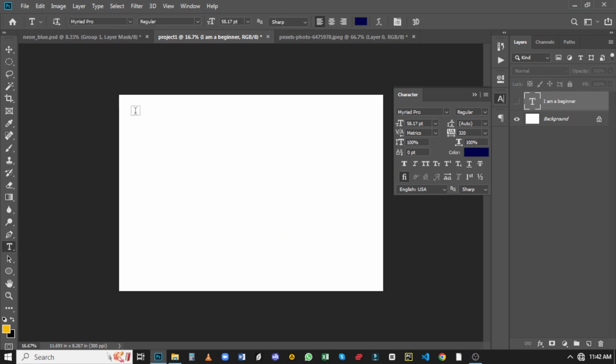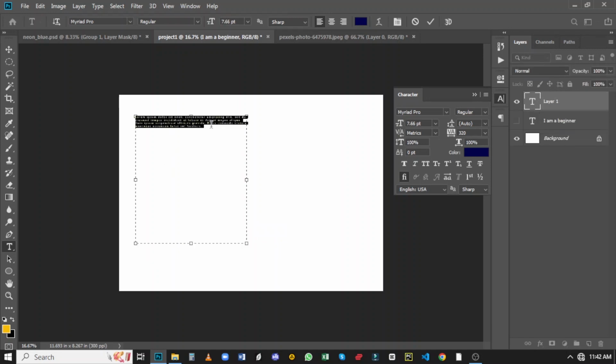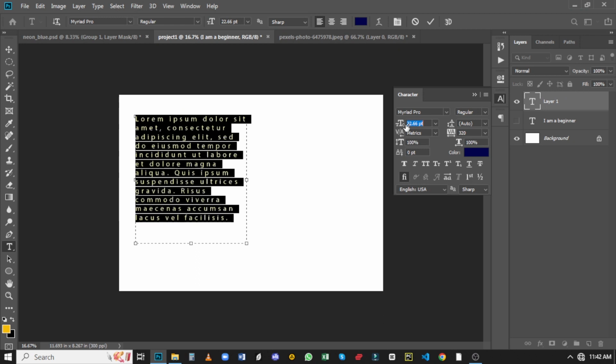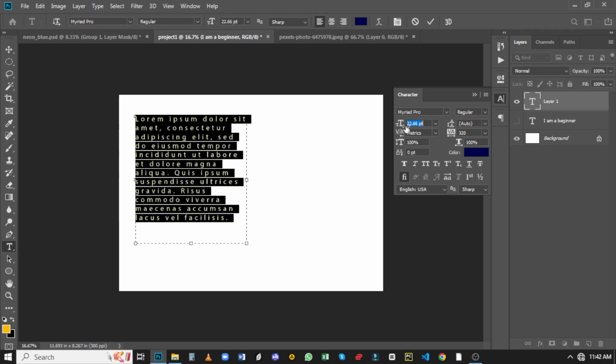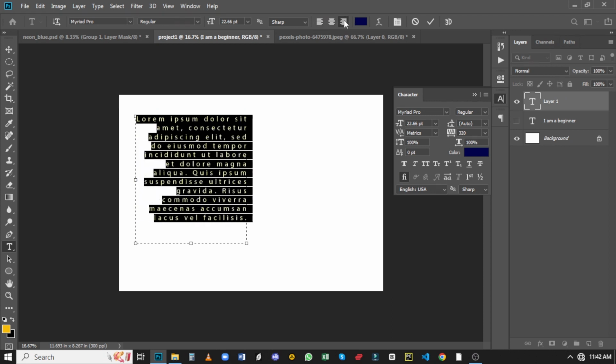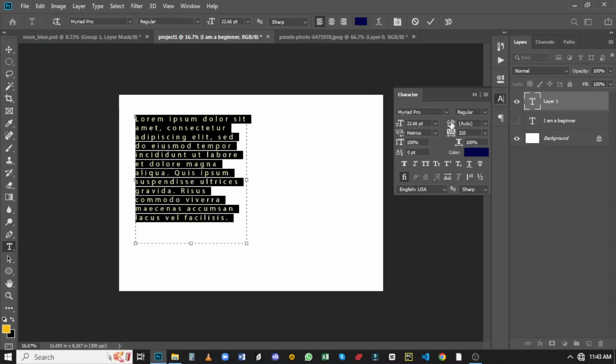For instance, when you look at the cursor right now, you could see some box around it. So you can click and hold and draw a box like this, and then you can type inside the box. So lorem has been automatically arranged inside the box, and you can even increase the size. Look, you see it works only within the box, and you can center it. Of course, you can align it left, you can align it right, and also you can even give spaces to this particular text you are seeing here.